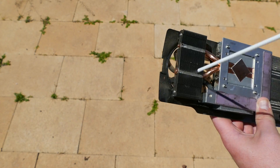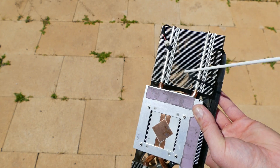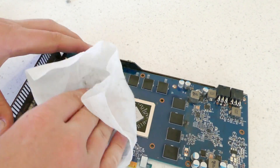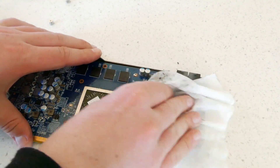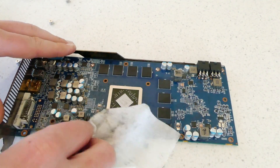The next step is to take both the cooler and the PCB outside and begin spraying them all over with the compressed air. Make sure to get all sides, especially the area where the fin stacks are as they collect the most dust. Once you are satisfied, it's time to bring them back inside. This is where the alcohol wipes help, as you can wipe away any of the stubborn dust that's accumulated on the fan blades and the shroud of the cooler. Don't forget to wipe every side including the back of the PCB.